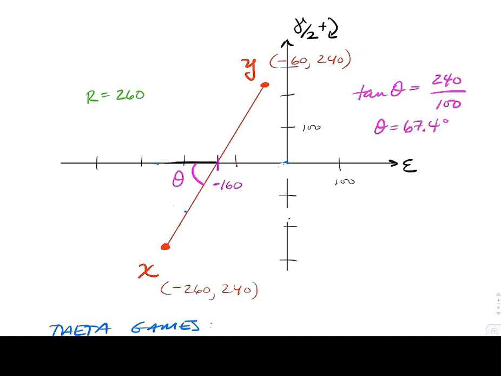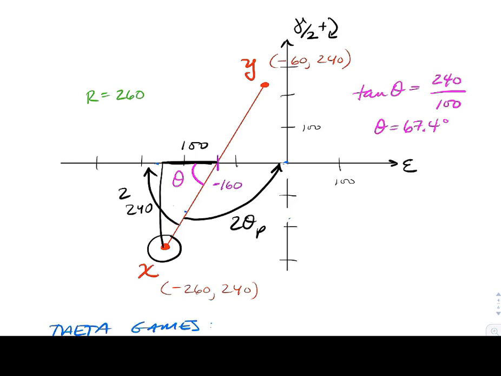Just one more quick look at that. That side would be 100, and that would be 240. So there's how we're going to run our inverse tangent. Now we're going to end up rotating to theta p. We've got 2 ways to do that. We can take the x point and go to epsilon maximum in plane. That would be 2 theta p. Or we can take it and go the other way. That would be 2 theta p as well.